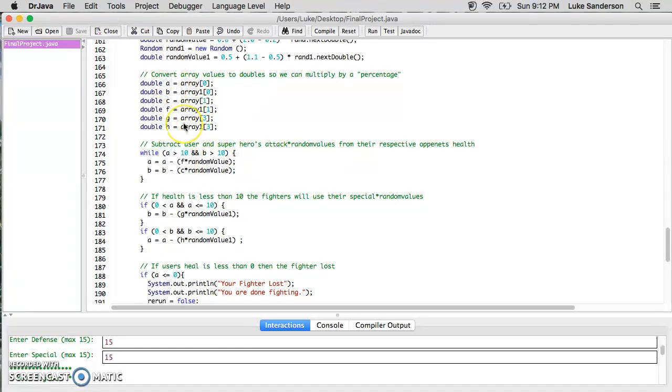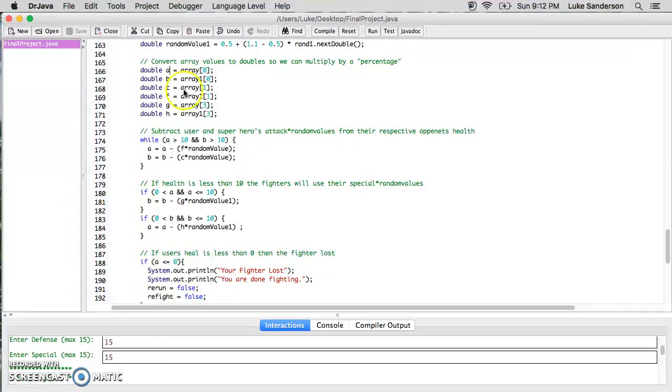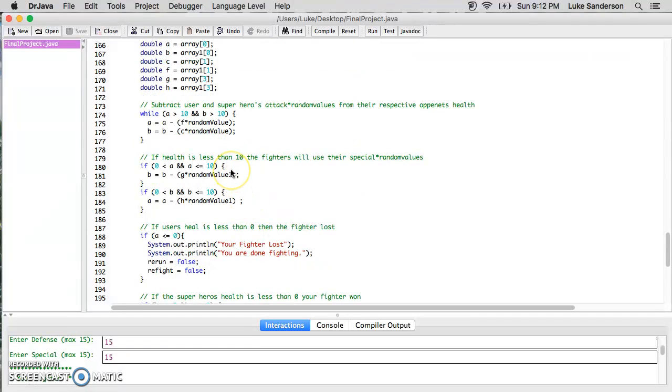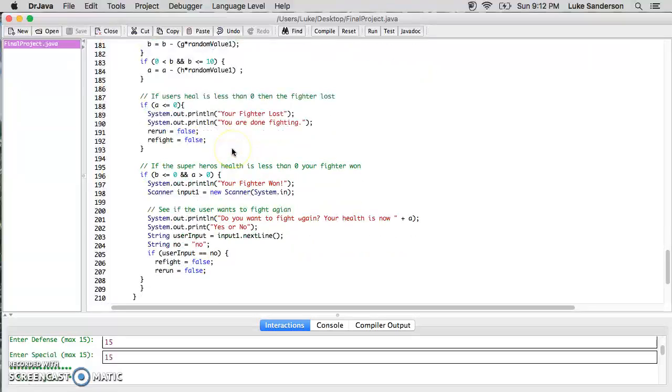Here we convert all the values to double for the health, the attack, and the special, so that when they attack, the attacks are all random.